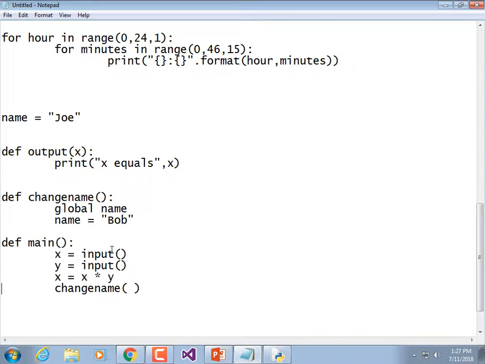it would run that line, it'd run that line, it'd run that line, it would pop down to here, which says, oh, I need to run that module, and the first thing it sees is, oh, by the way, I'm going to be using a variable called name, but it's a global variable. And so it knows to look outside all of the functions in order to define that variable so that when it was done, it could be changed to Bob. Otherwise, it's just going to create a brand new variable called Bob.